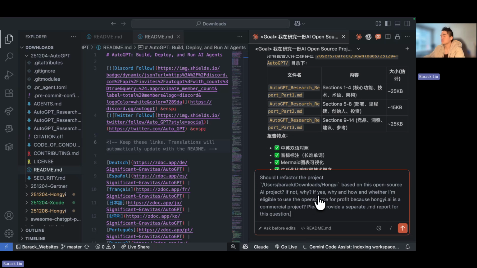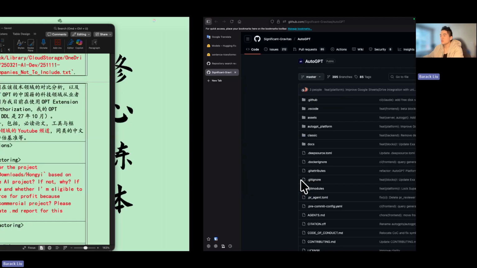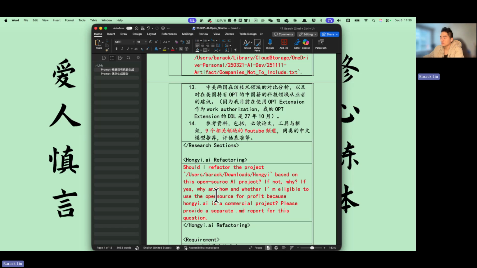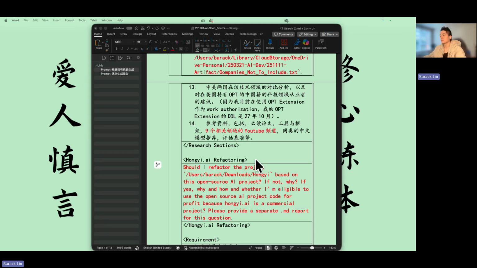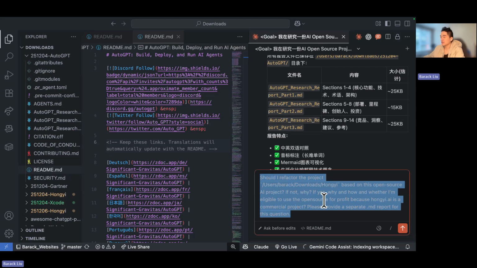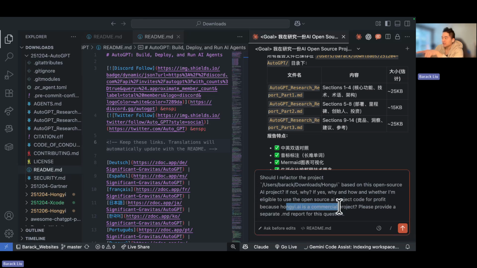And whether I can use this open source AI projects code. So this is something I should clarify before I take action, and I ask it to generate a report for this question. Make sense?